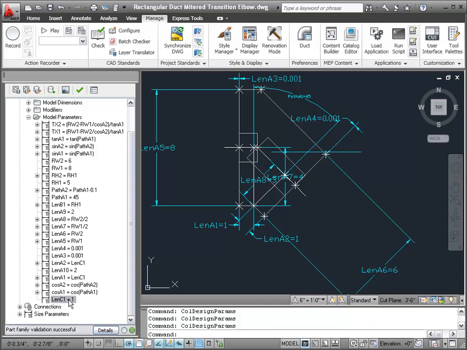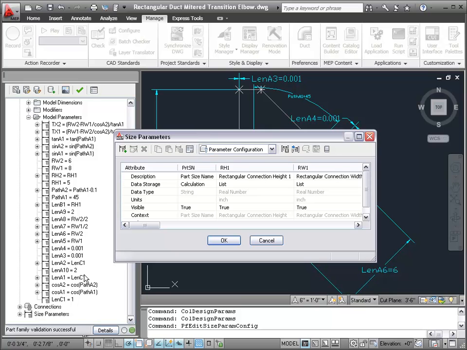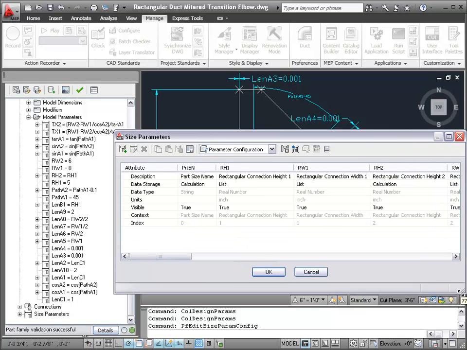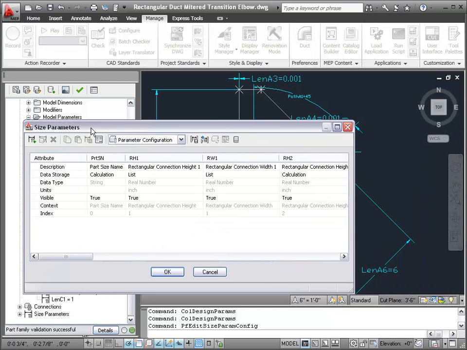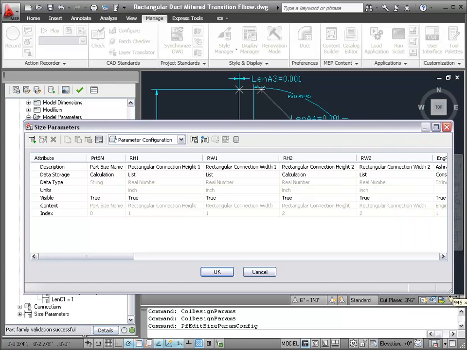So all we need to do now, we go from the model parameters down to the size parameters. In the size parameters, we say edit configuration, and this pops up. And let's stretch this over as far as we can. There we go.